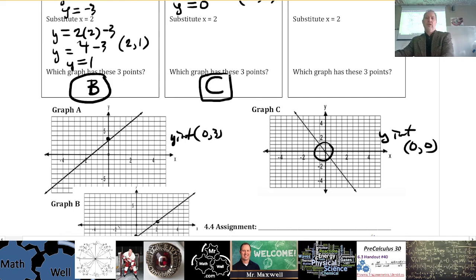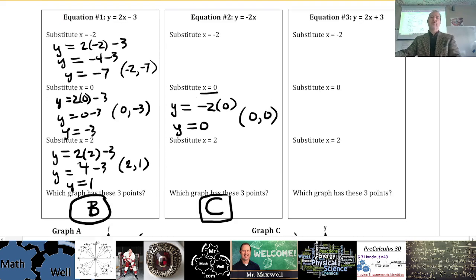So you can use your intuition, use your reasoning. Now we are going to fill in the rest of these values just to double check, but that's a way that you can determine the answers to questions by thinking ahead. Okay. So y equals -2 times -2, that should be y equals 4. So if x equals -2 and y equals 4, that's the point -2, 4.